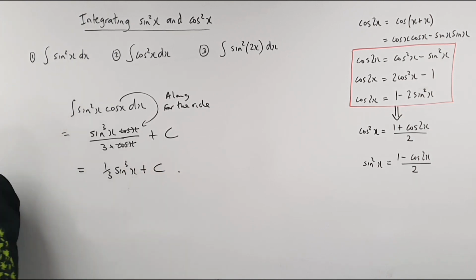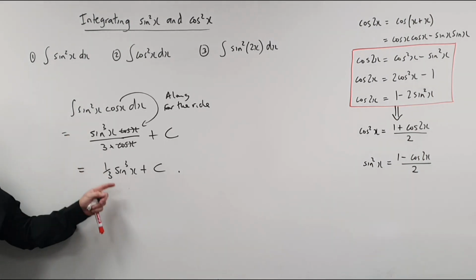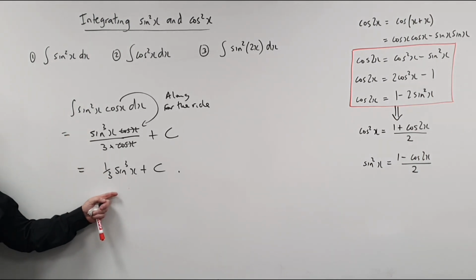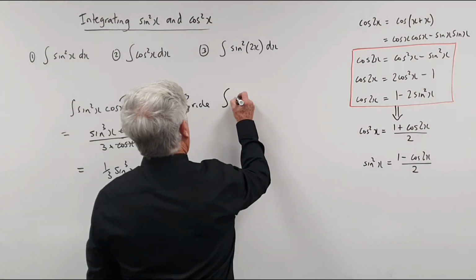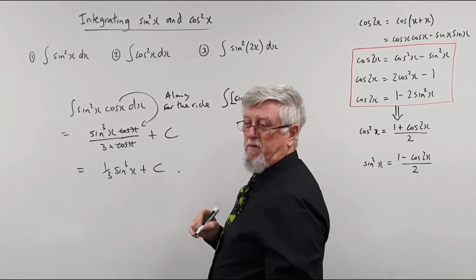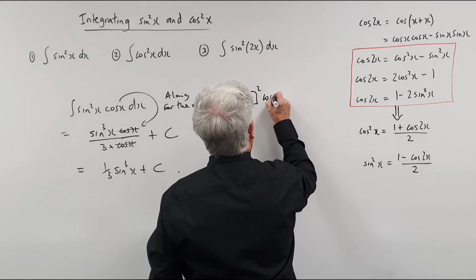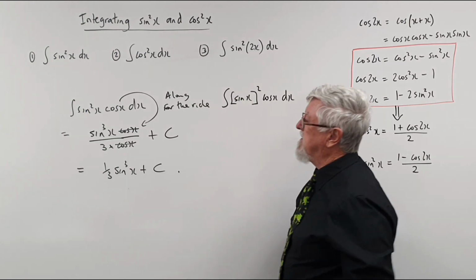How do we check that we're right? I have a question. Yes. Why? That's mucking up your brain, why it worked. If I wrote that as the integral of sine x squared, will I go square brackets or curly brackets? Probably that one, cos x. And that's a reverse of the chain rule.